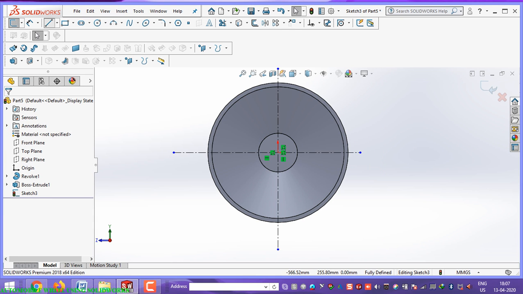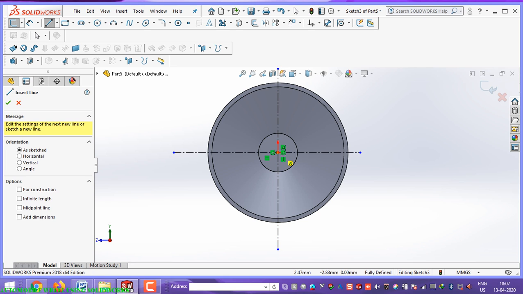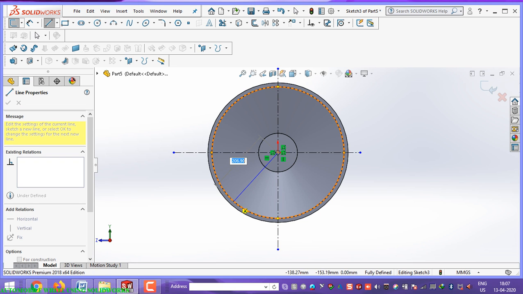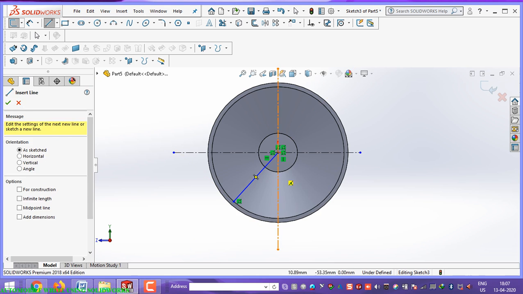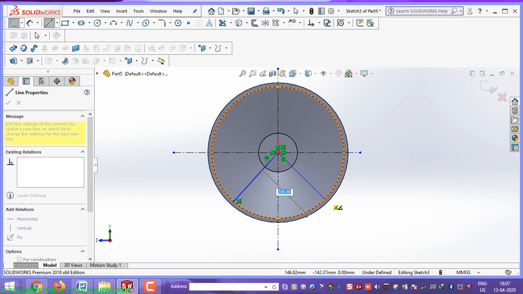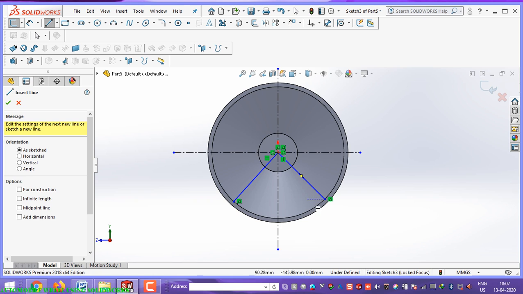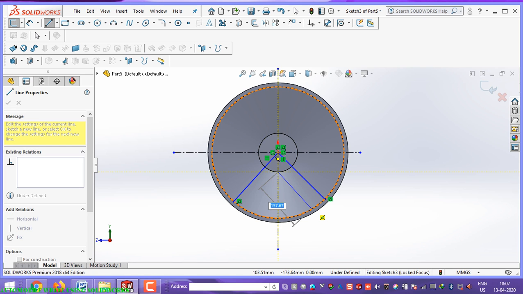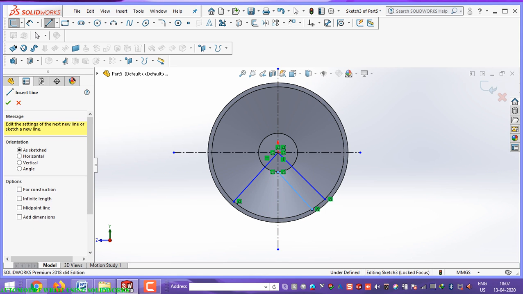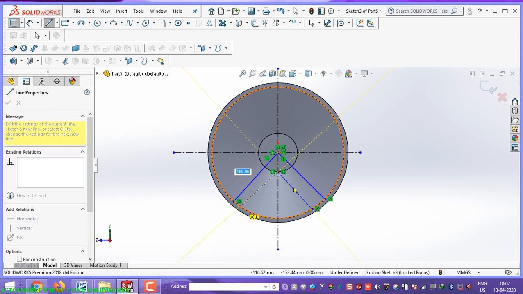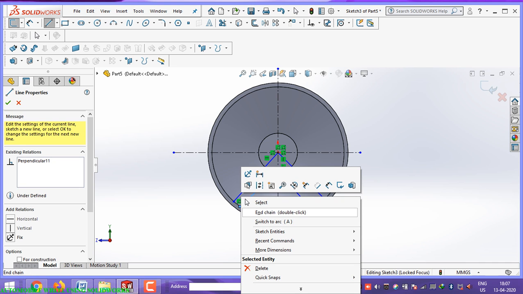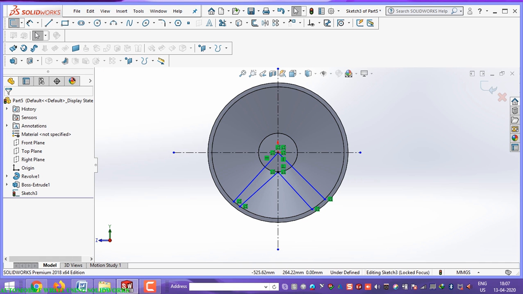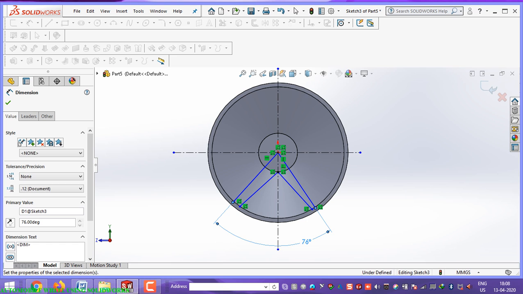After that, take a line. Here we require slots. For that, I'm going to create a sketch. From exactly this point, select this point and select this point. Now create a dimension from this line to this line. The angle is 76.